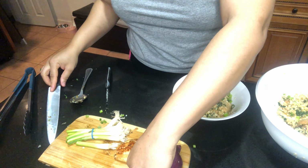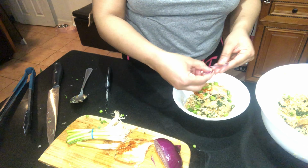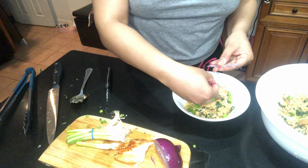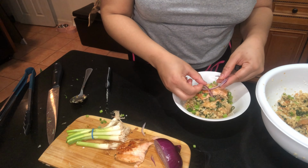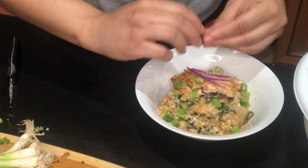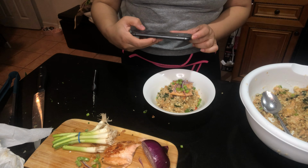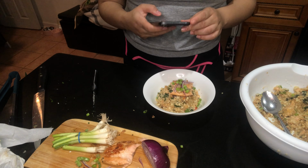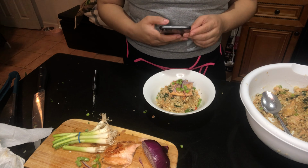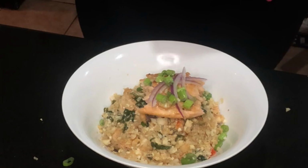I'm all about presentation. I love a good pretty picture. This looks immaculate, guys. I'm obsessed with this. So even though it may look good, let's see if it tastes good. That's the real question.